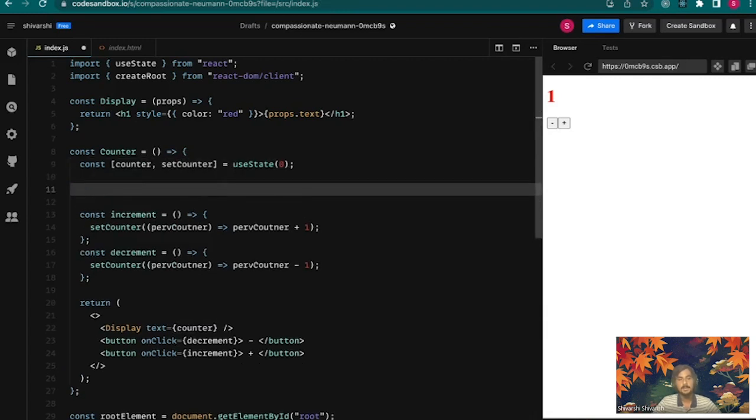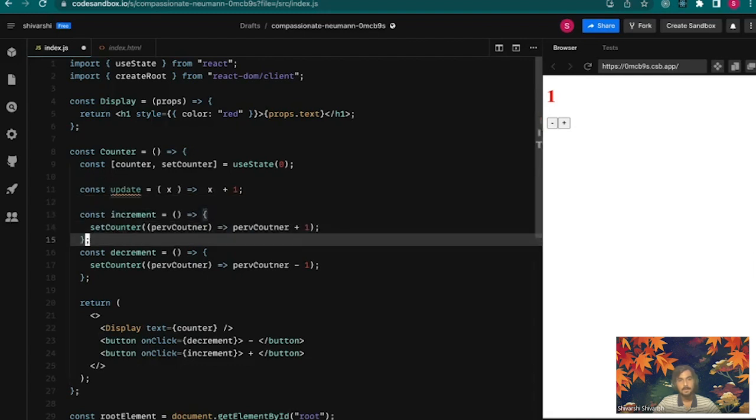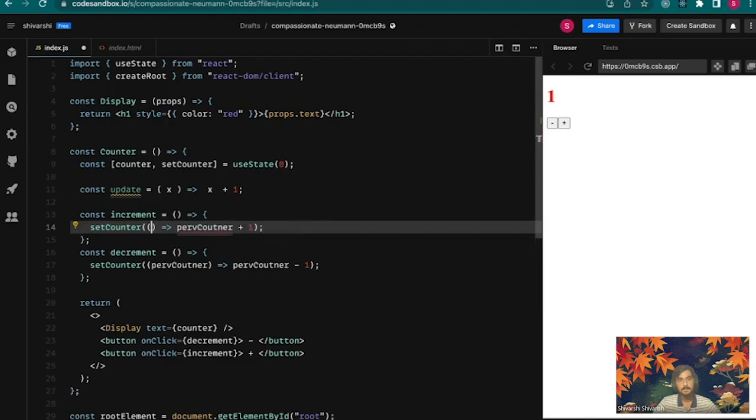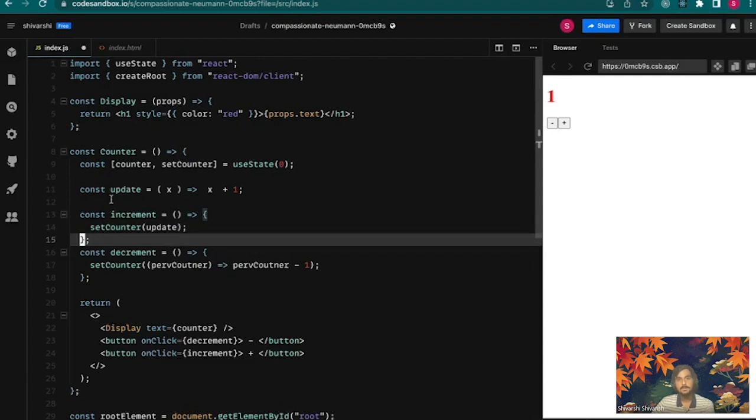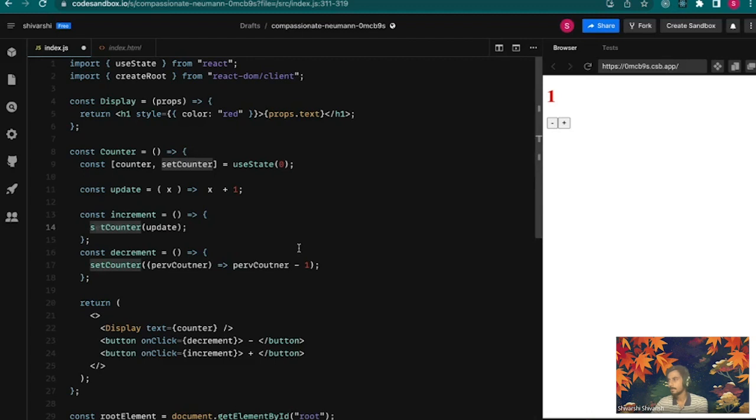So we can just write an update function that takes a value x and returns x plus 1. Now we can pass this update function in here. The value of x would be passed in by setCounter, so we don't have to pass it. Yeah, it still works.